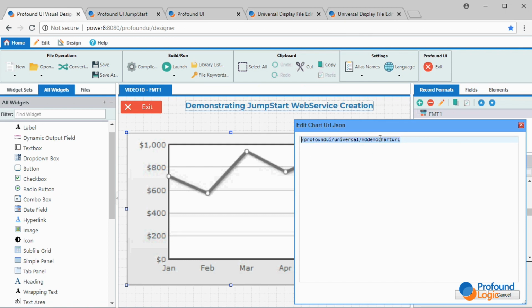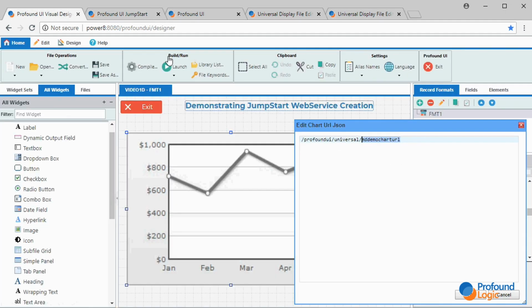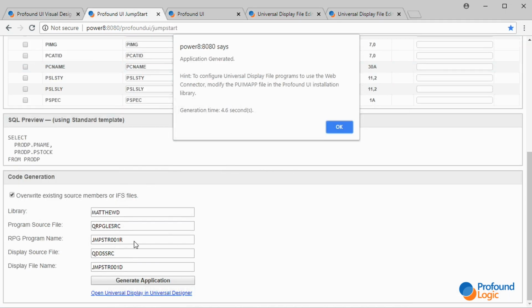I just specified anything here that I decided for the demo chart URL. How does Profound UI know what program maps to that? As you can see here, I just specified a program name and a display file name. So how does it map it?